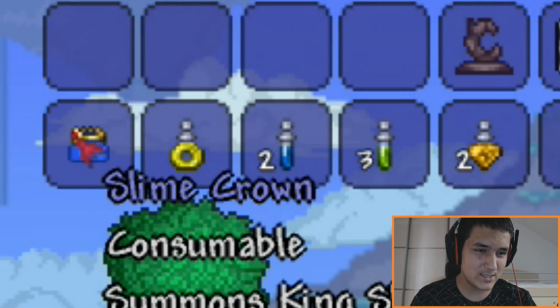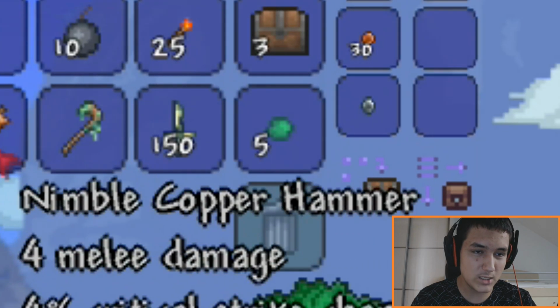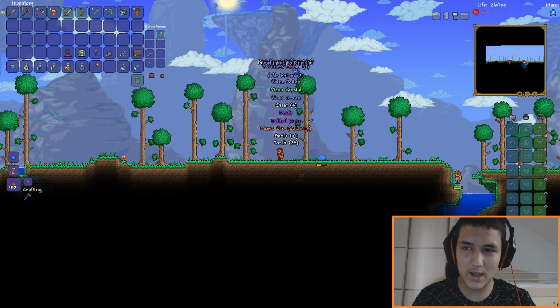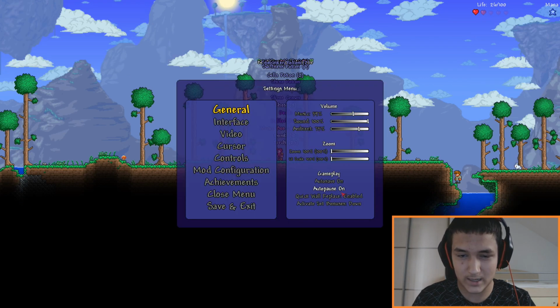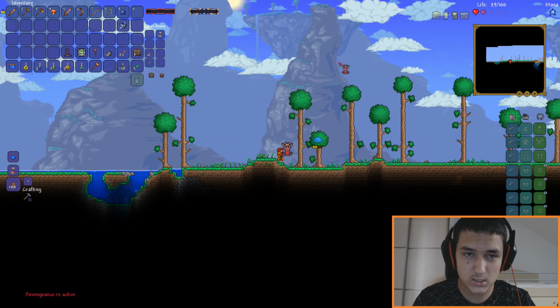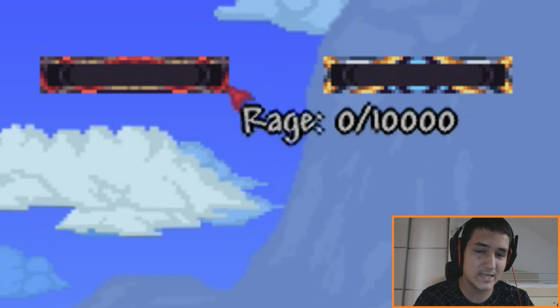And we already have the slime crown, oh my goodness. We have shine potions, spelunker potions, and oh, the slime staff. Oh yes, and we also have a mana crystal. You know what, I am going to turn off the auto pause now, and we are going to start it off now. So first, Revengeance mode. We already have the bars here, and they look so much better than last time, oh my goodness.